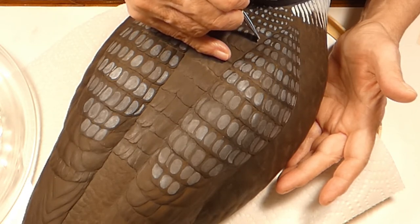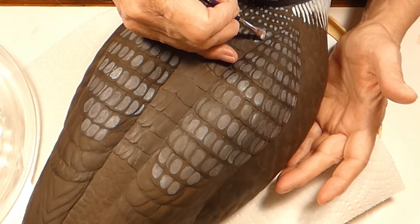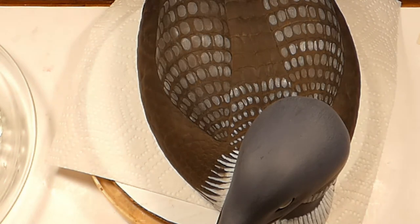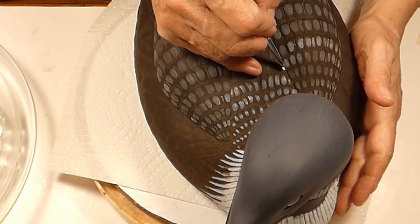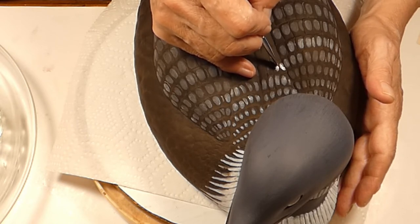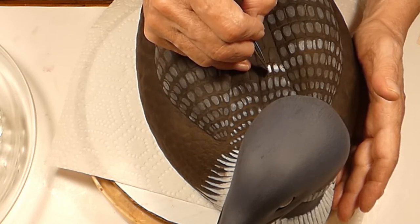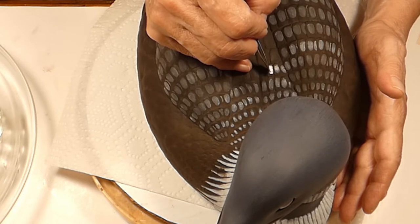Tan Brunet said that he couldn't understand why I liked doing loons, because he only ever did one, and it was a pin, a necklace, a pendant, a flying loon that he gifted me, and said the spots drove him nuts. He'd never ever do another loon because of that. Well, that's kind of funny. It's true, I do like doing loons. Minnesota state bird. But that isn't why. That's a coincidence actually, for me.